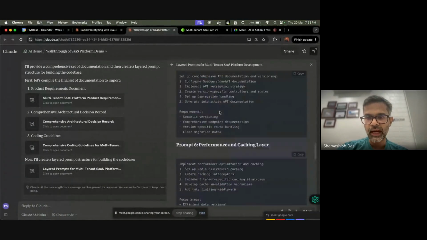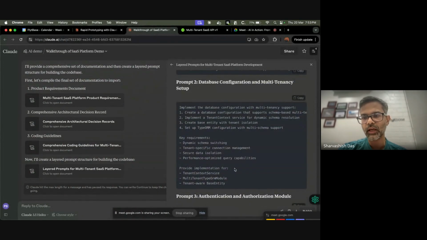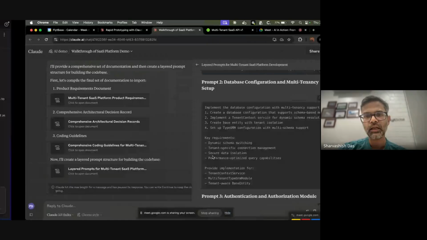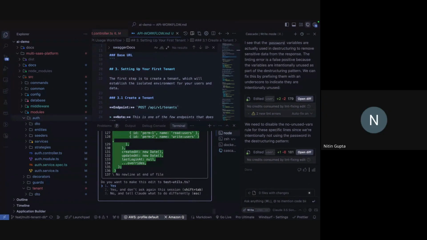So that is the main game that I have observed, creating these prompts and of course iterating over it. This is a demo app, so I didn't iterate too much on it. But if we iterate over here, then the job while writing this code base in IDEs becomes a lot more simple. So I'll show.